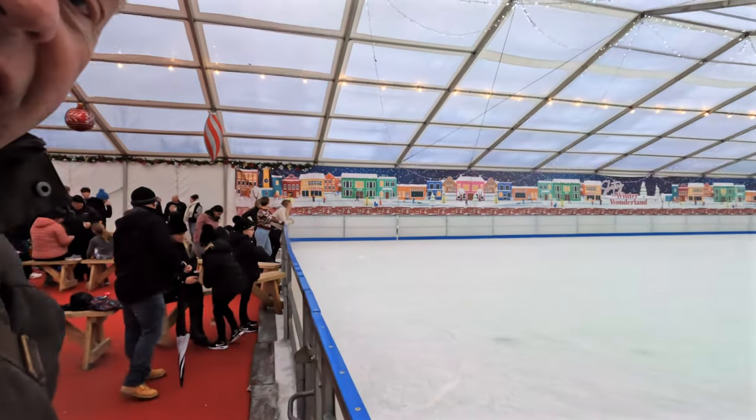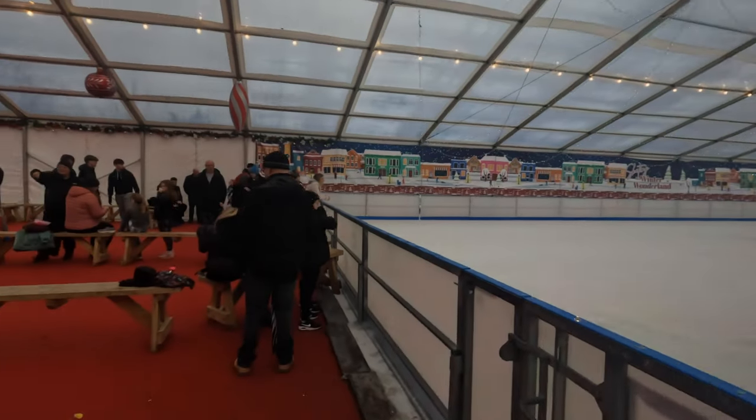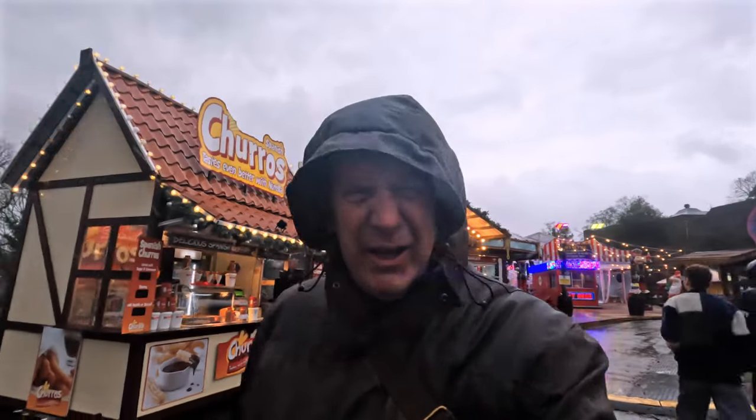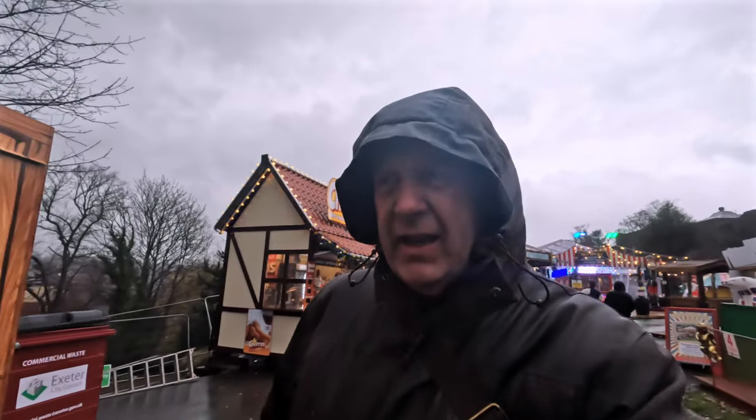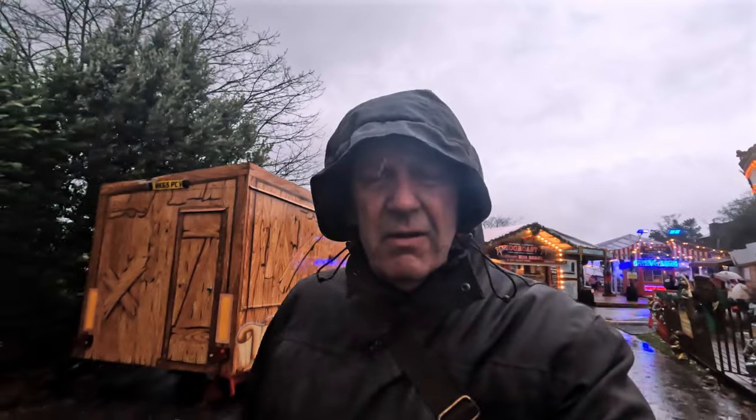Exeter's Winter Wonderland — everything else seems to be pretty sparse. The weather is getting even worse now; not all of it is open obviously, and there are very few people here as well. So what I'll do now is make our way back through Exeter — the city of Exeter — and find what else there is to see. We're looking for the Christmas fair and the little chalets and shacks. I think it's all round by the cathedral, so that's where we're off to next.